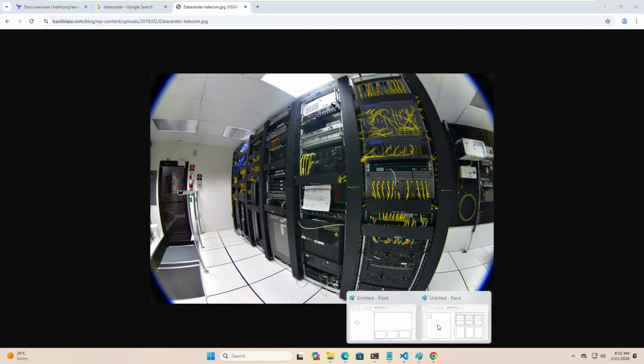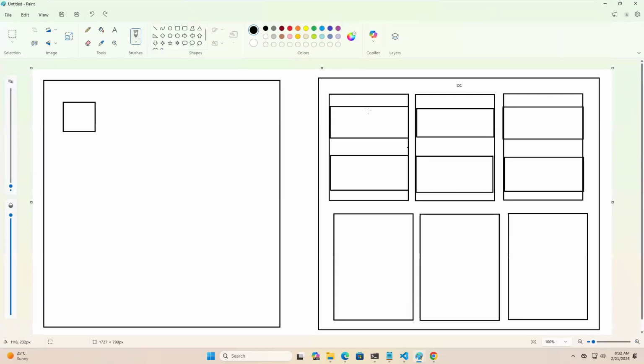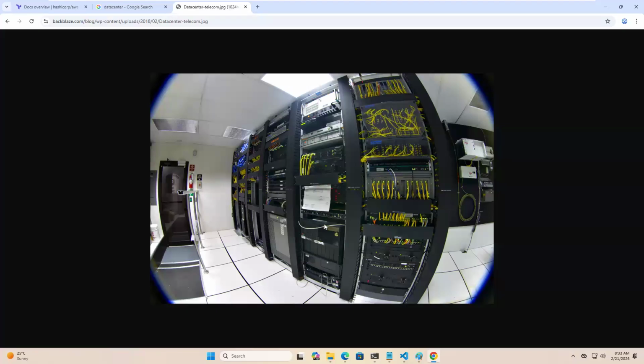I said, inside every company there will be a data center, and inside that you will have the racks. In the same manner, here also you have the racks, and inside these racks you will have the servers. Then the network equipment will be there, like firewalls, routers, patch panels, and switches. These are all the network equipment. In another rack, you will have the servers. Inside the servers, you can create virtual machines, but that is an altogether different thing.